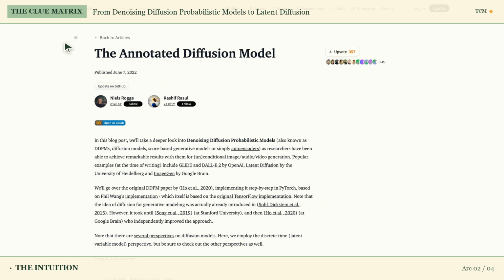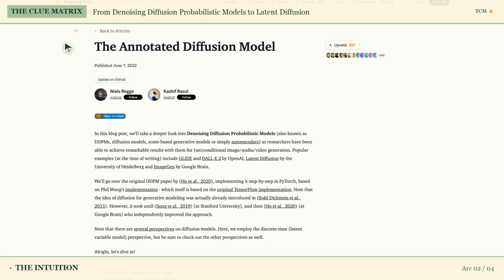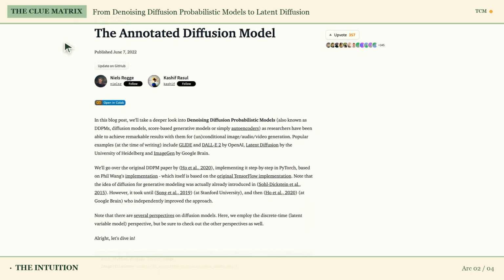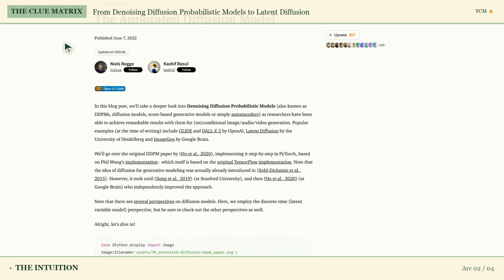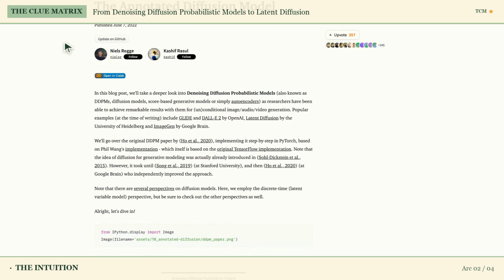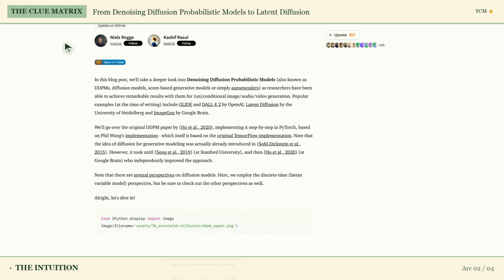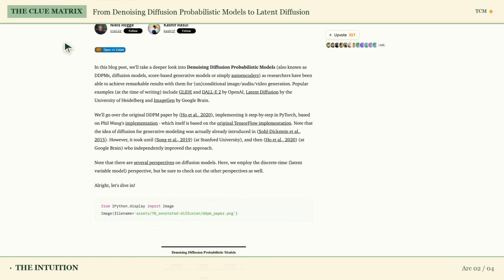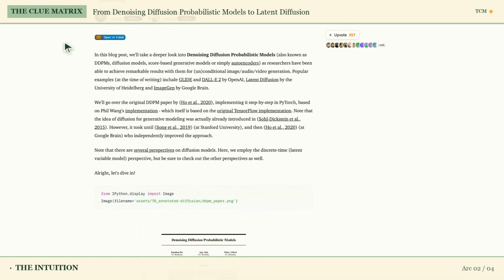Think of it like this. You have a clear photograph, and you keep adding a tiny bit of static to it, over and over, until it's just pure static. This is similar to how a photo might degrade over time or with a poor signal, losing its original features. The key difference here is that we meticulously control how much static, Gaussian noise, is added at each step, making the process perfectly reversible in theory. The diffusion model's job is to learn the exact reverse process, how to remove that static step by step to get back to the original image.